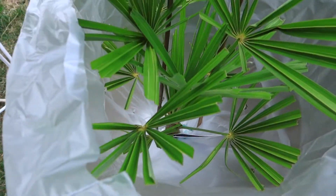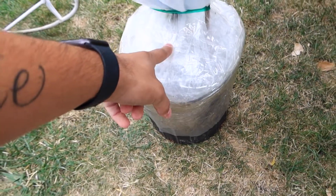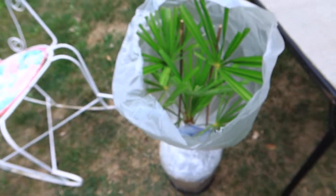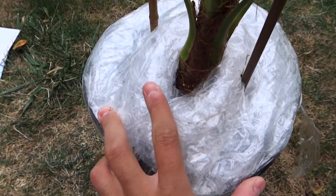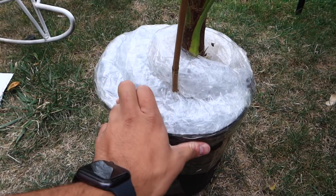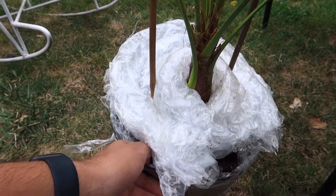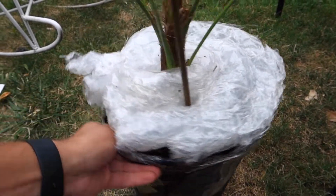They did a really good job packaging the tree. That looks really good. They put stakes in here for it as well. Heck yeah! I'm gonna take the wrapping off and then show you guys what it's looking like. The wrapping took me at least five minutes just to get to this point, so it's probably gonna take me another five to ten minutes to get it all out. Bear with me. The packaging is good — I like how it's really protected — but when you're super excited about it, it's not fun.